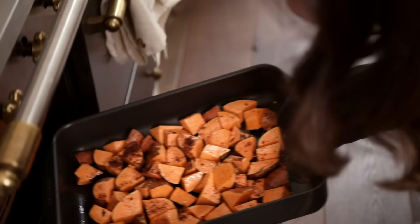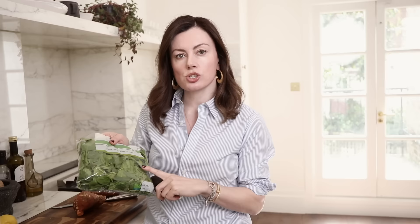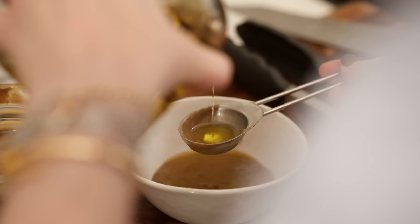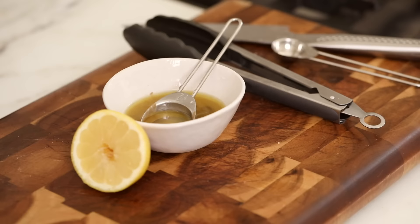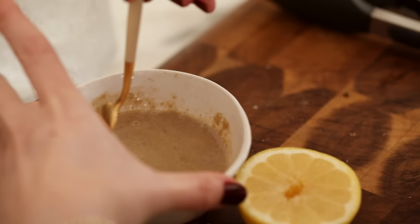Then I'm going to serve that with some smoked salmon — I'm having Gravlax, marinated in mustard and dill. Really good source of omega-3s and protein, and as I said I'm really focused on getting my protein intake up. I'm going to do a little salad with some spinach and some avocado — again more good fats — served with a tahini dressing. I am absolutely obsessed with tahini, based on sesame seeds with a little bit of lemon, olive oil, garlic, and a touch of maple syrup for sweetness. Delicious. I'm also going to add a sprinkling of a seed mix rich in omega-3 fatty acids into my little salad situation.